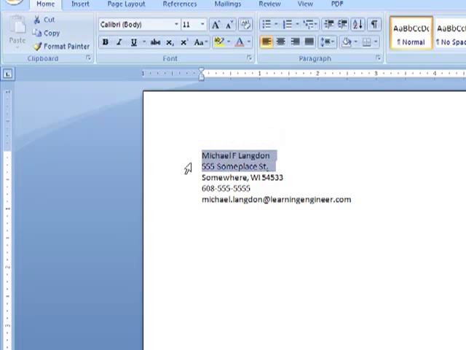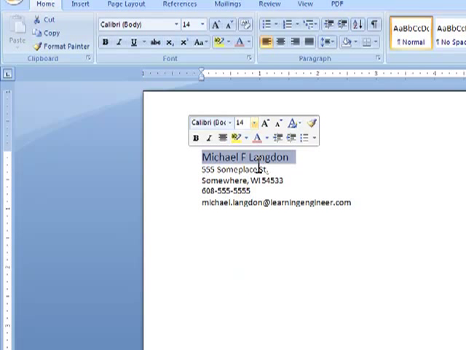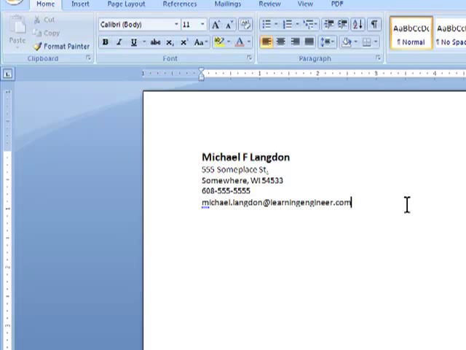And if I wanted to, I could click and then hold down and select each line underneath that, the whole line. But I'm just going to get this line here. I'm going to increase the size of this font to 14, and I'm going to make it bold. Okay, so there we have the first part.